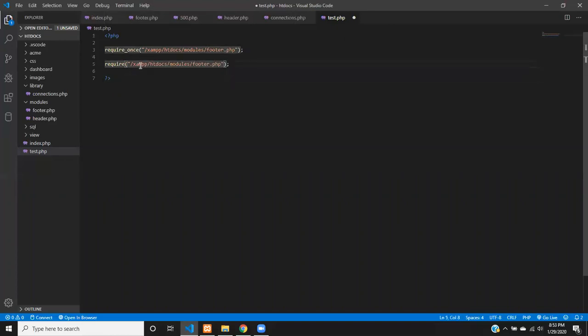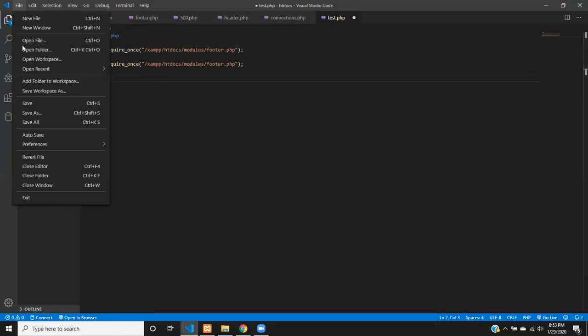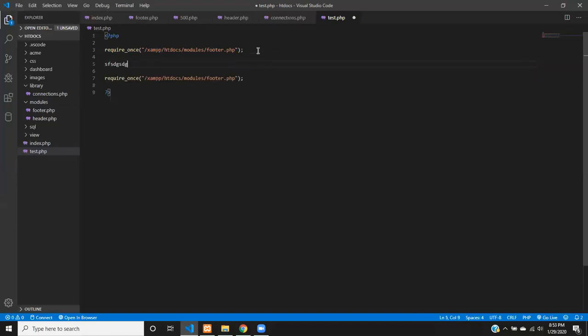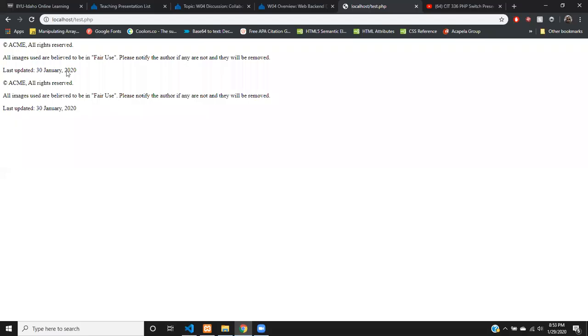Now, require_once will take our require function and, well, require once, not required, excuse me. And any additional calls to this code, so this, will be ignored later on. So if we had a bunch of other filler code in here, it would go through, and as soon as it came to this, it's ignored. It's already been called, it's been added or included, so it would not be implemented.